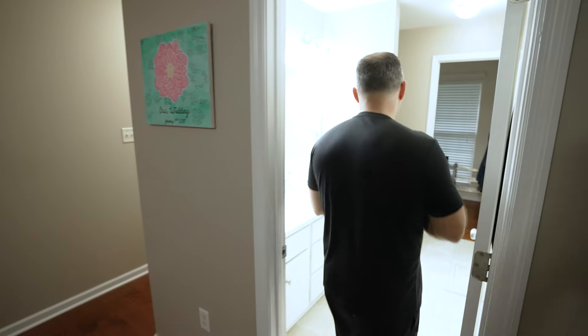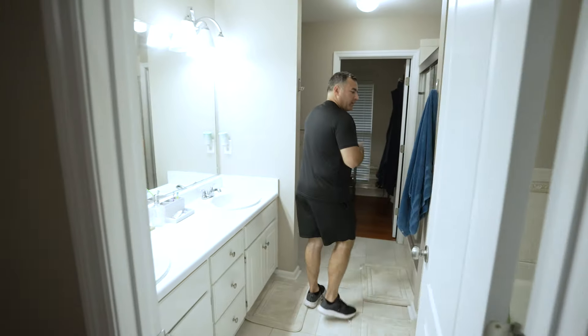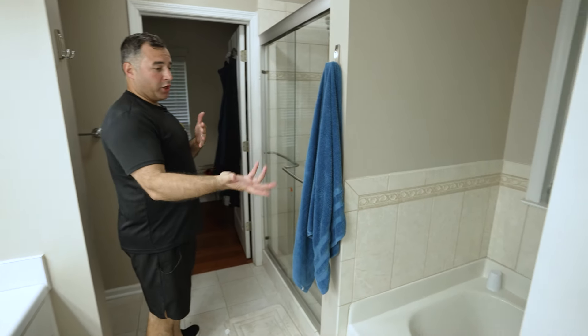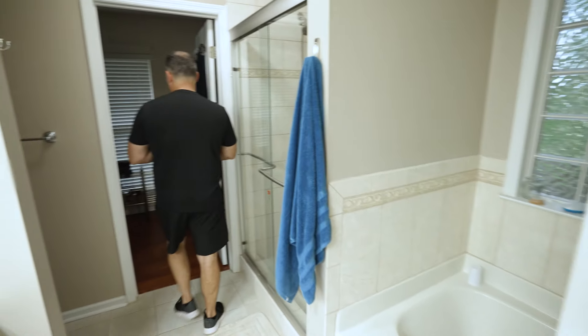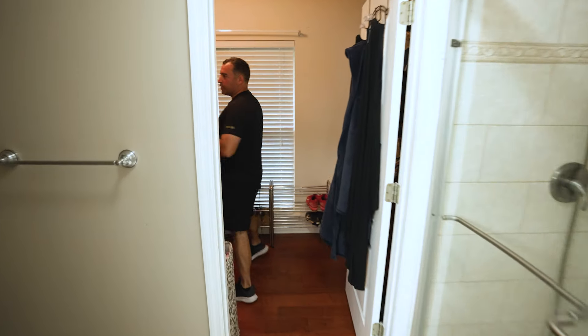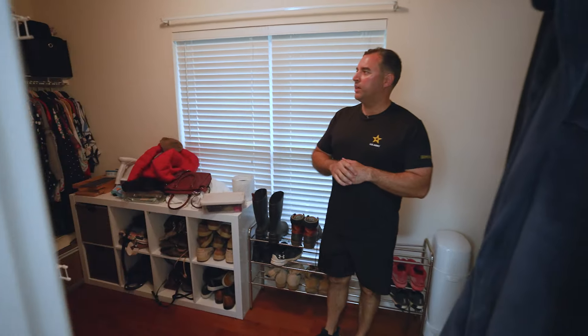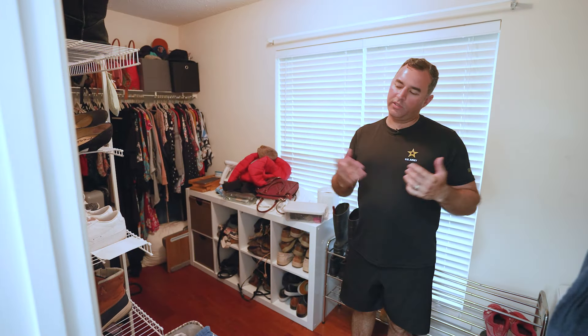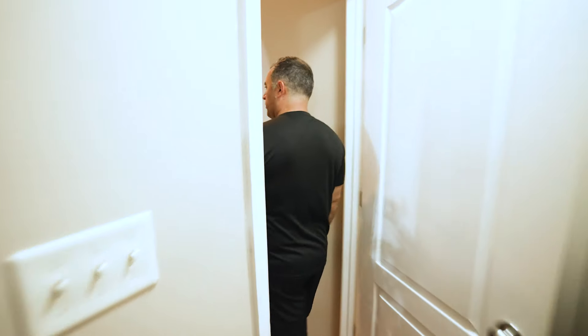This is our walk-in bathroom with a walk-in closet. That would be the tub that I normally bathe my kids in, but our dog has taken that for themselves. This is a walk-in closet which my wife loves. It's more for her than for me, but obviously I have clothes here too — this is definitely more of a space for my wife.